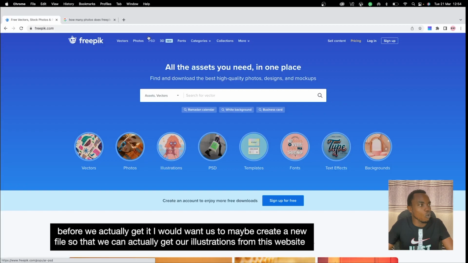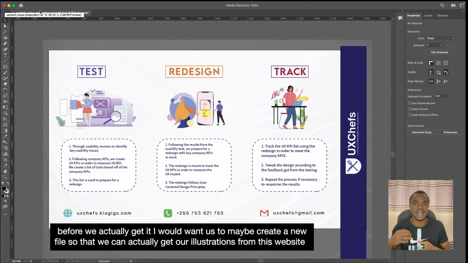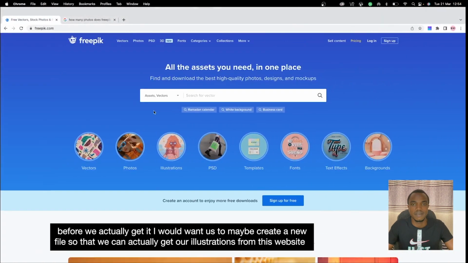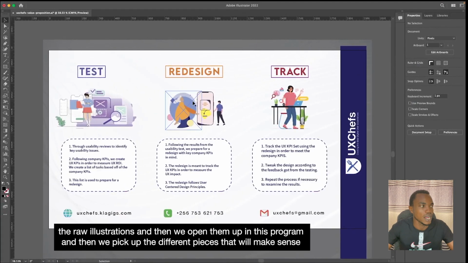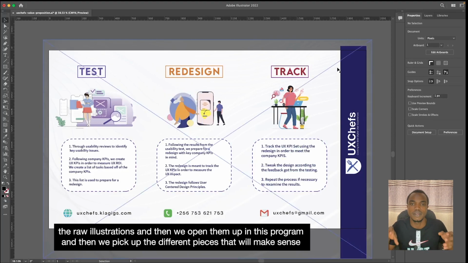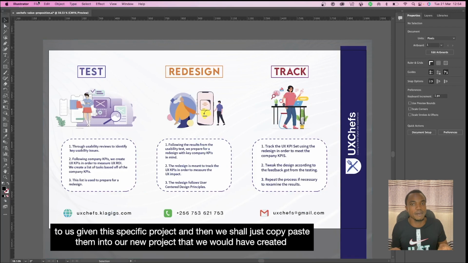But before we get it, I would want us to create a new file so that we can get the raw illustrations from this website and open them up in this program. Then we pick out the different pieces that will make sense to us given this project, and copy paste them into our new project.